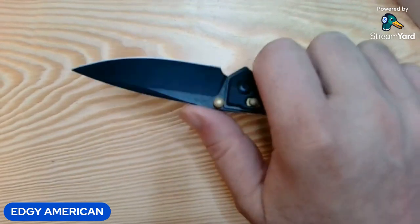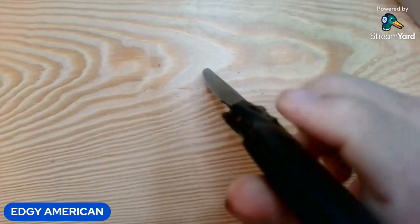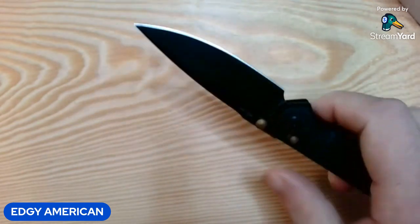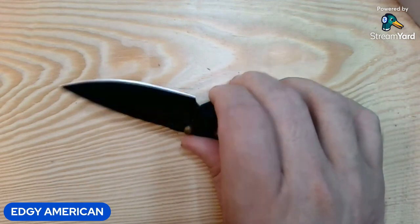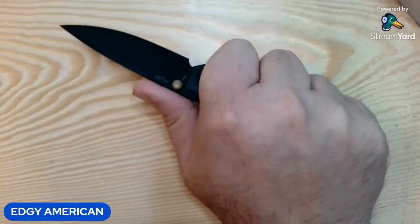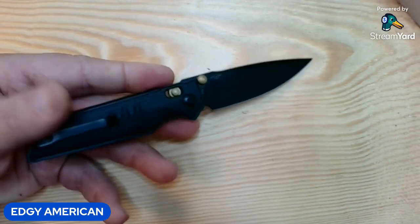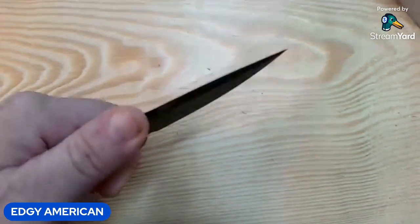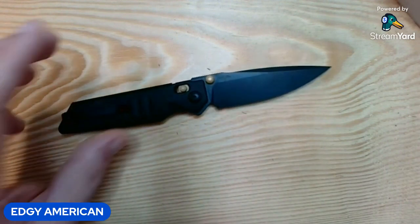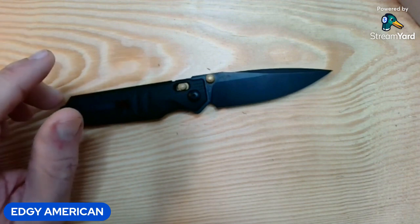It's got just a slight what I like to call a Les George hump right here — it's not very big. There's a little thumb wrap with some jimping. This thing is very, very pokey and stabby, as you can see — it's got a fine tip. I don't know how that fine tip is going to hold up, but I don't really think you're going to be hard-using or tactically using this knife. As far as the ergos go, it feels good in hand, it's a good size. I can feel the clip if I apply some pressure and squeeze down a little bit. However, this isn't a hard use knife, so I can't imagine using it in a way where I really have to bear down and push through material. This is just an EDC — opening your mail, opening your Amazon package, cutting a string off your shirt type cutting tool.